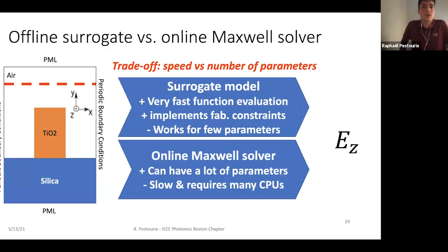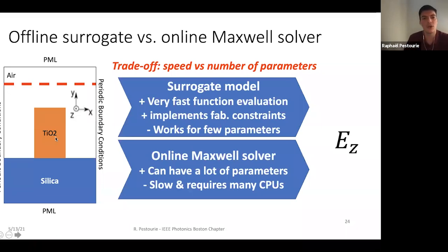So I just want to mention that given the local periodic approximation, which I'm going to call LPA now, you can have 2 approaches. The first one, the one I just talked about, is this surrogate model. And that's nice because it's very fast. You can do designs pretty quickly on a laptop.